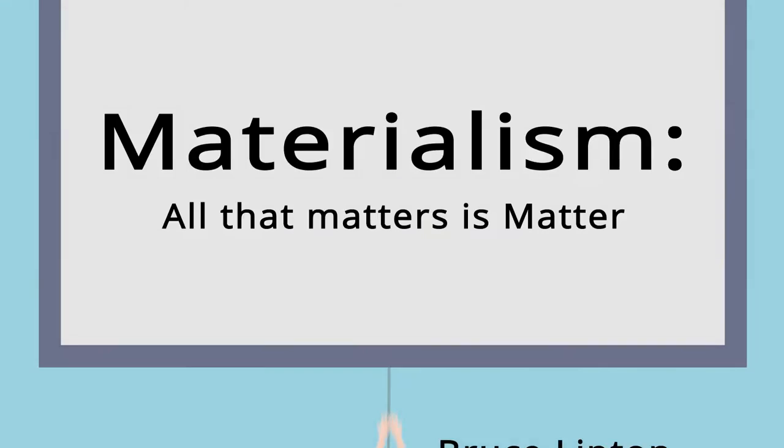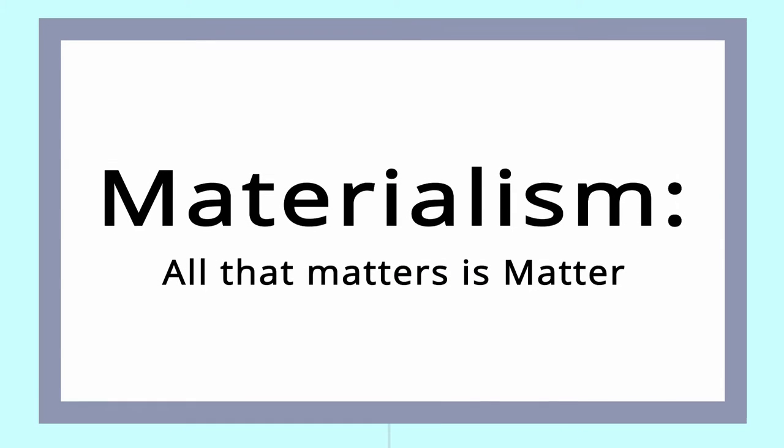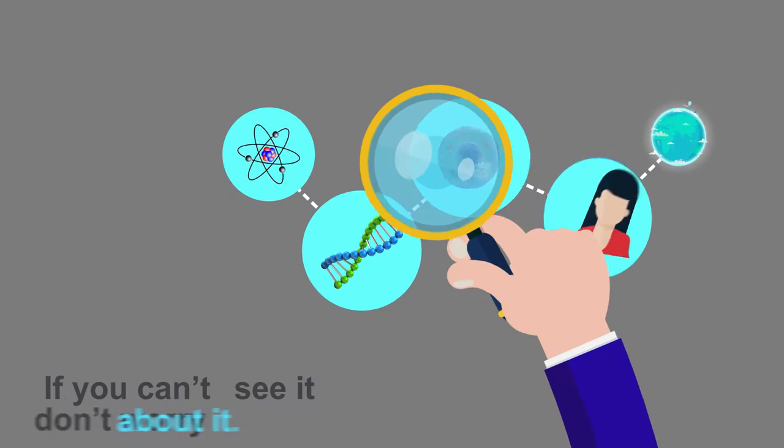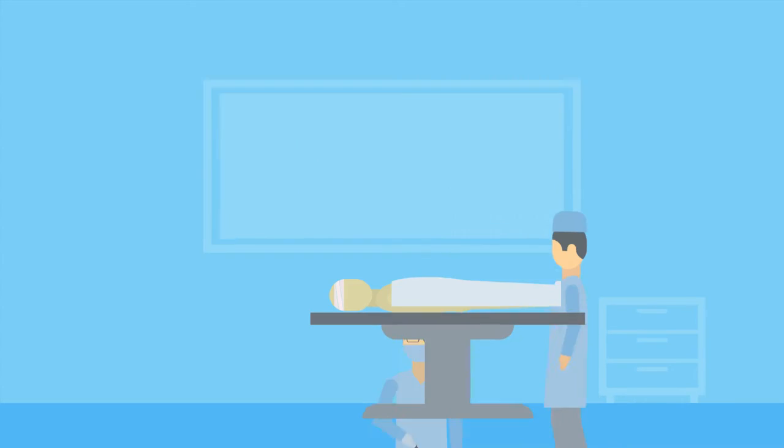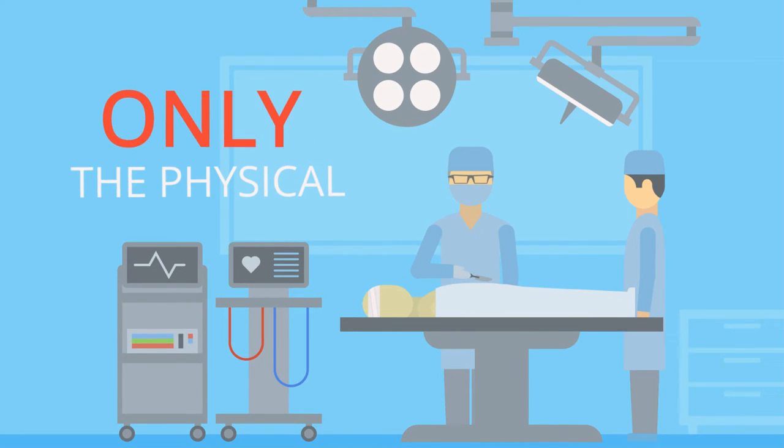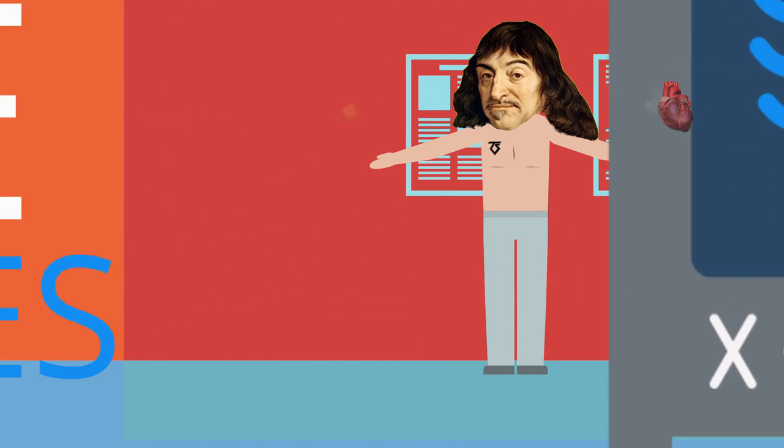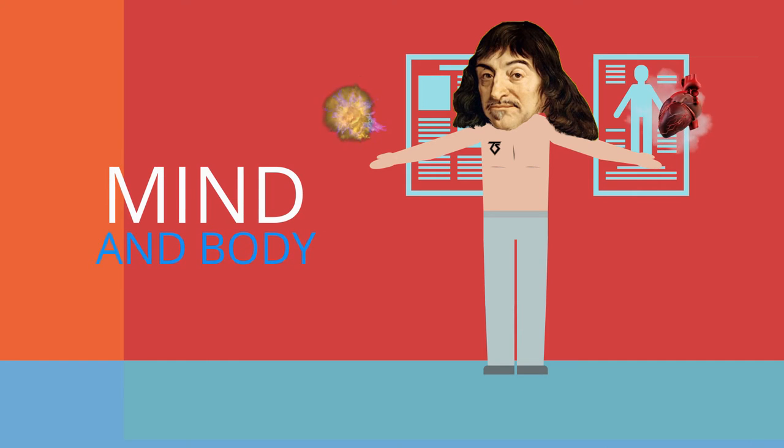We'll deal with the concept of materialism. All that matters is matter. Basically, it says if you can't see it, then don't worry about it. It's just physical, it's the only thing you need to know about. And this becomes critical when we go back to René Descartes' story of mind and body, the duality of mind and body.